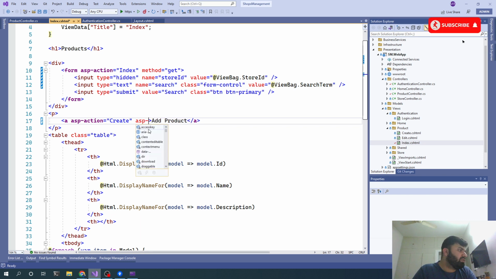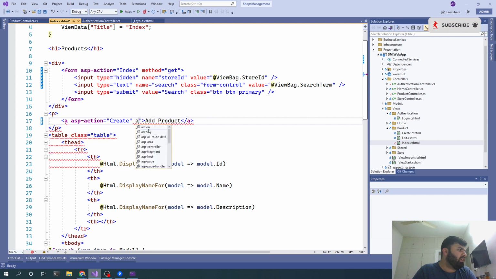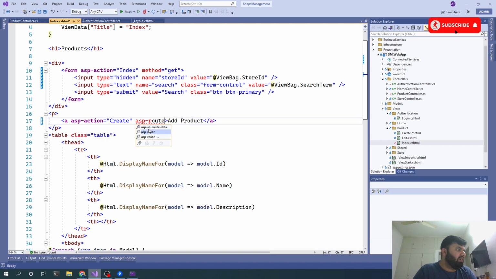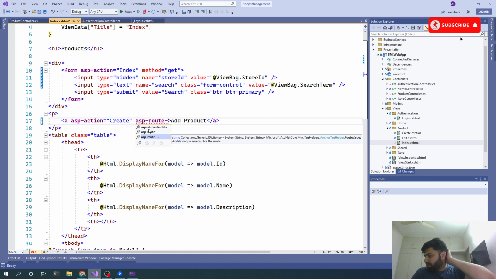Not this one, asp-route-, and what is the key value?